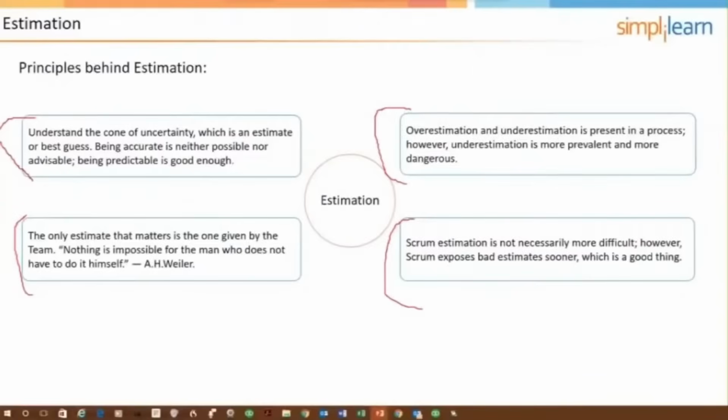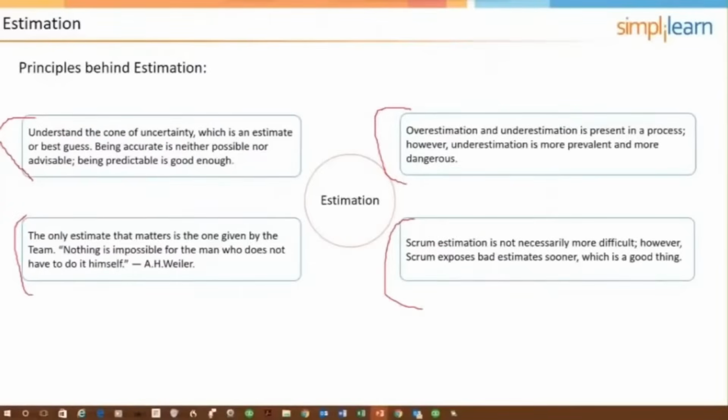And so there's a higher awareness of that. So what we would say is that using estimation techniques, Scrum estimation techniques, might be more inaccurate at the beginning of a project, but they will quickly become very accurate as the project advances forward.